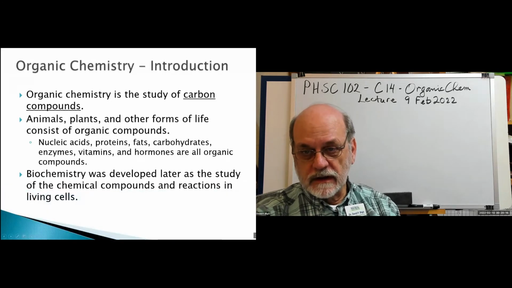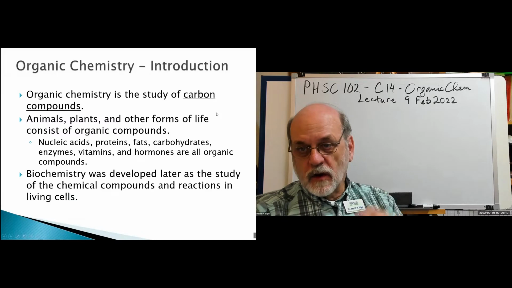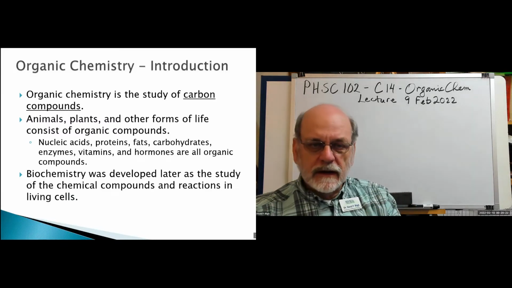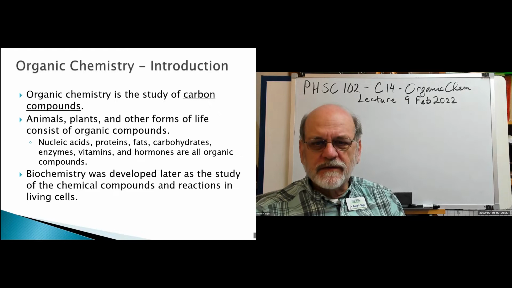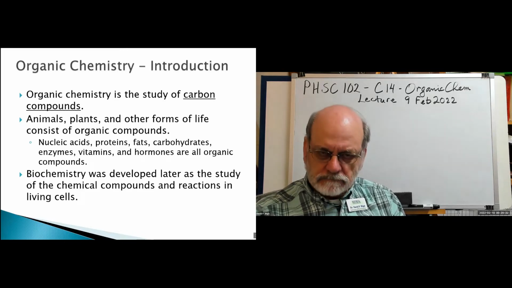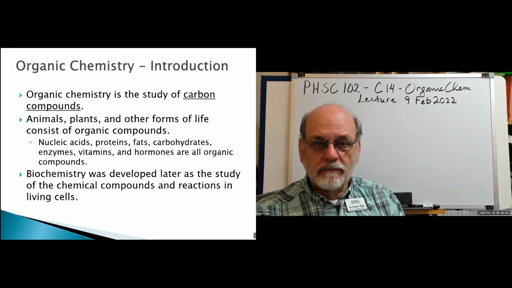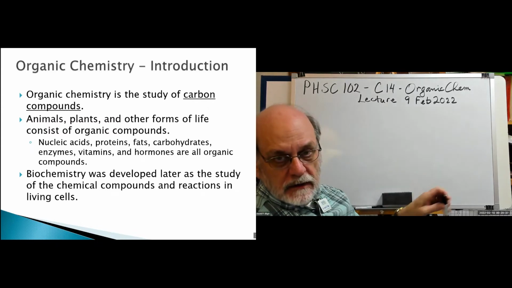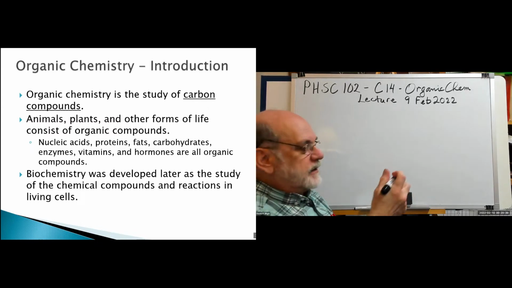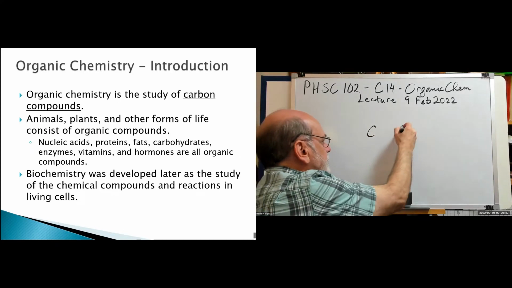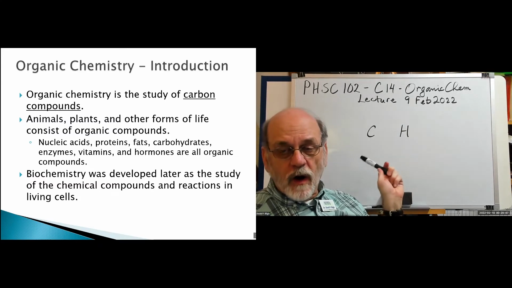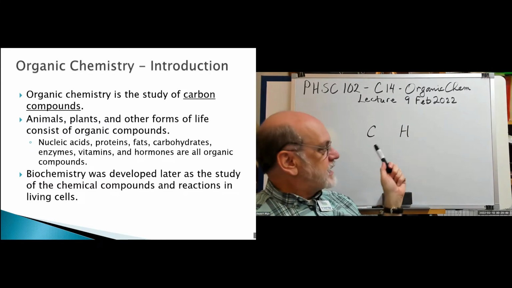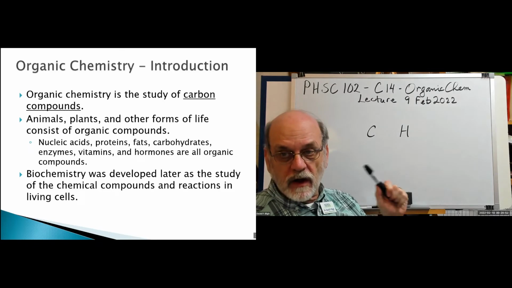Organic chemistry, by definition, is the study of the chemistry of carbon compounds. But it's more specific than that. In fact, an organic compound must have at least these 2 elements: carbon and hydrogen. Just because it has carbon doesn't make it organic. It has to have hydrogen bound to the carbon also.